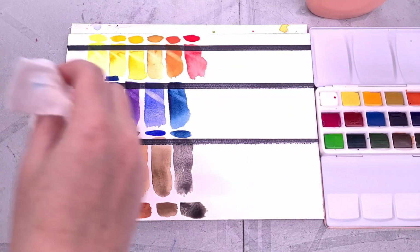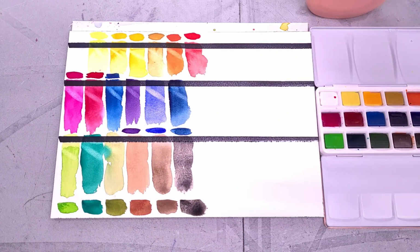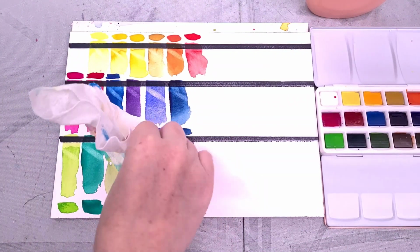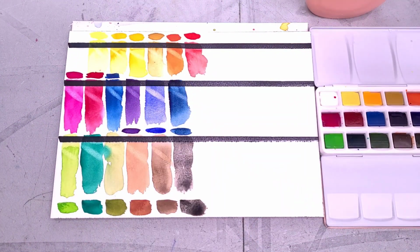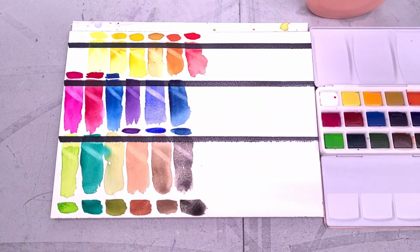They're all somewhat staining on the paper. This could just be that these are finely milled watercolors. That's something that I've noticed with a lot of the Japanese, more finely ground colors. So far, these are fairly promising.